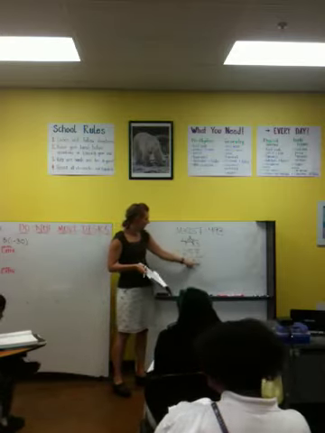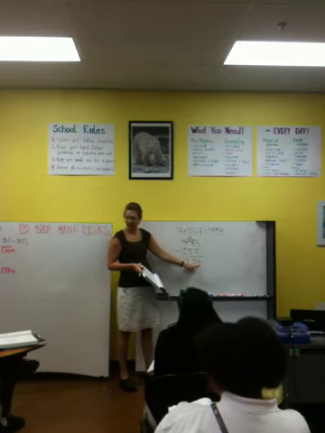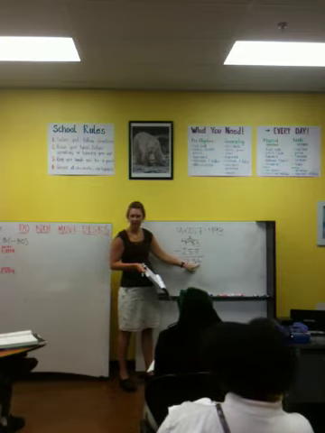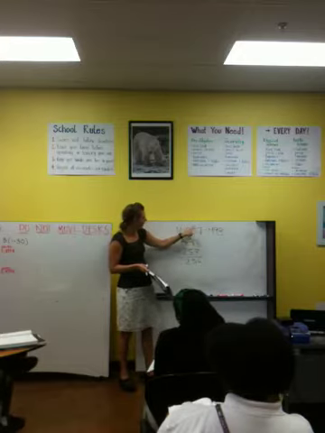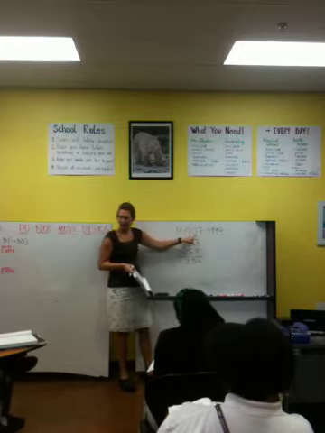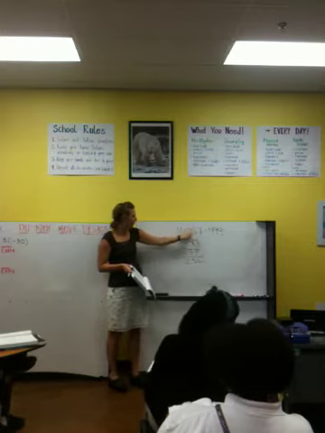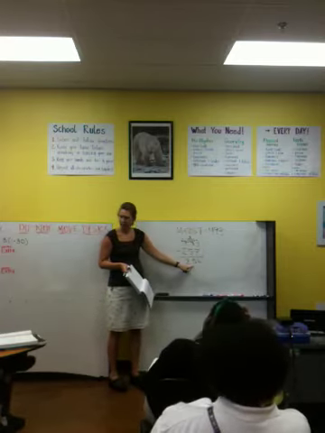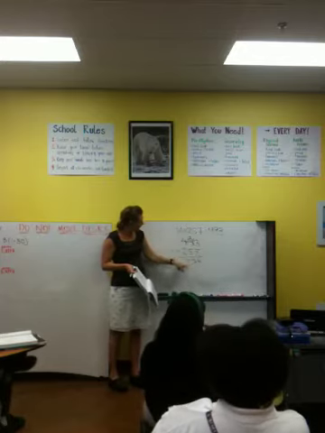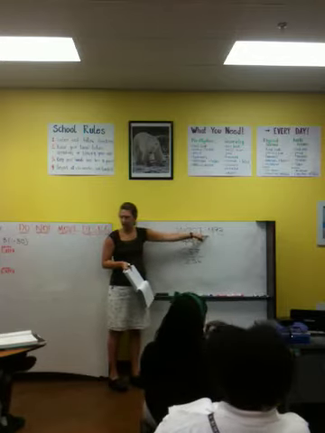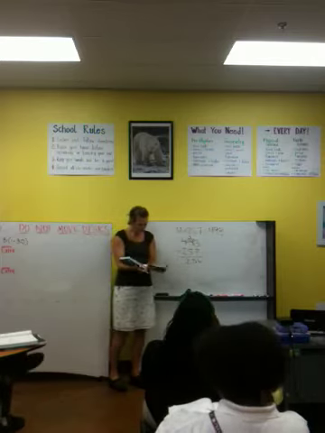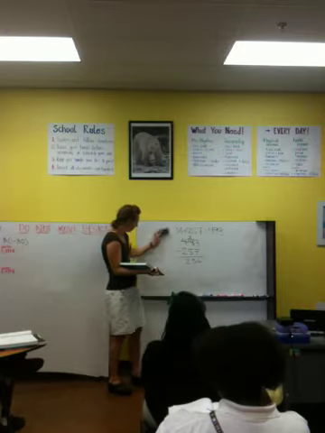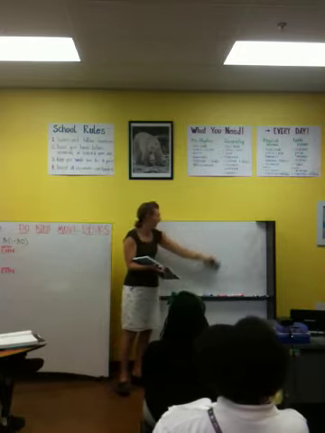Let's check. What's 7 plus 6? 13. Good. So we've got that 3. We carry a 1. 1 plus 5 plus 3? 9. Looks good. And then we've got 2 and 2, 4. So we're correct, right? Good. Alright, find the missing number. Jamaica, 526 minus x equals 329. How am I going to find my missing x?